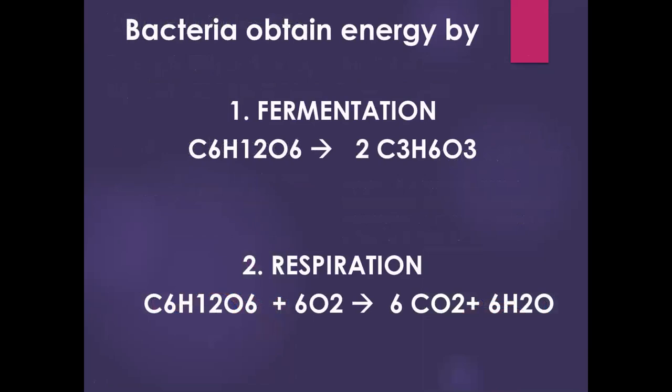And now we come to the central question of our lecture: types of bacterial respiration and types of energy metabolism in microorganisms. There are two ways in which bacteria obtain their energy: fermentation and respiration. In fermentation, an organic molecule like glucose is split into two parts, and one part is oxidized and the other is reduced, and as a result we have two molecules of lactic acid, also an organic compound, and a small amount of energy released and saved in ATP.